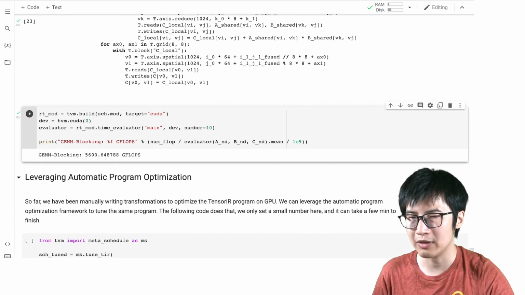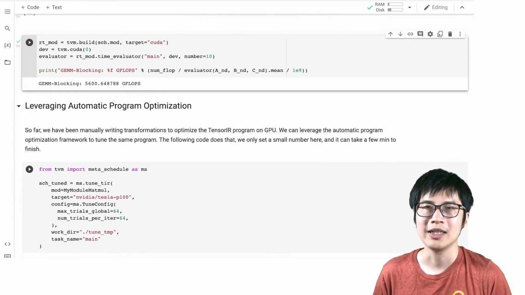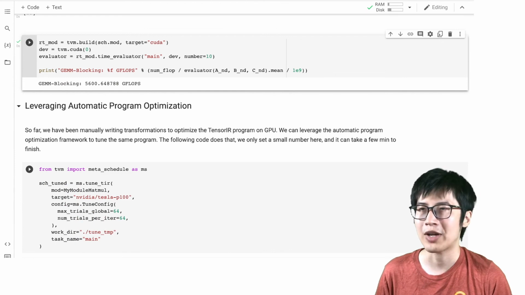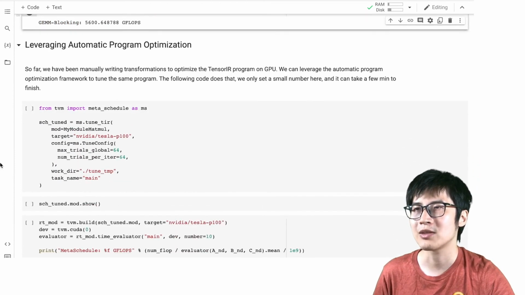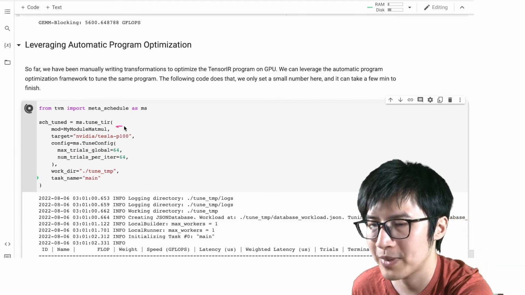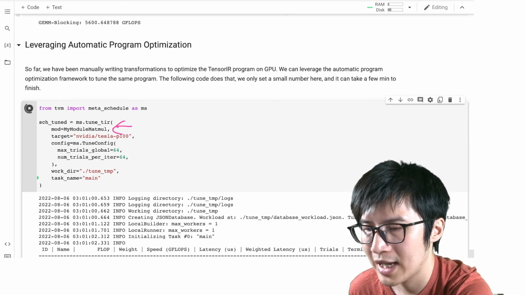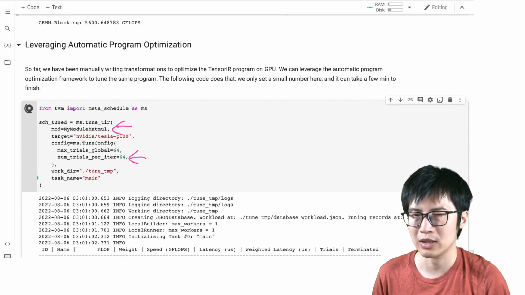So far, we talked about how we can manually write the transformations on GPU. In the last few lectures, we also talked about how we can do automatic program transformation. In this case, we can do that using the metaschedule API. We have specified the original workload, and it will run the tuning in the background.